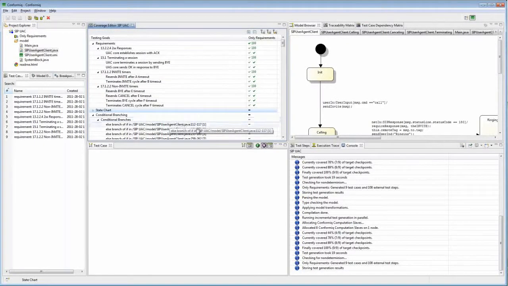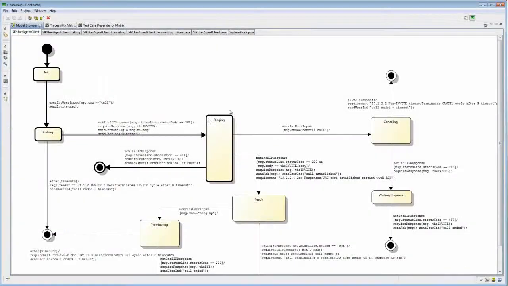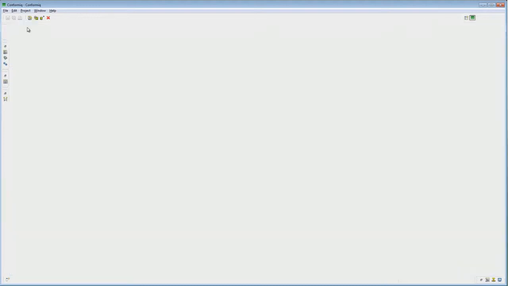Then after test generation, you have these different views in the user interface for you to work with. Model browser is a nice view because it allows you to analyze the different test cases at the level of the original model. It gives you a read-only view of the model, showing that, for example, test case number 1 would go through this path through the model.